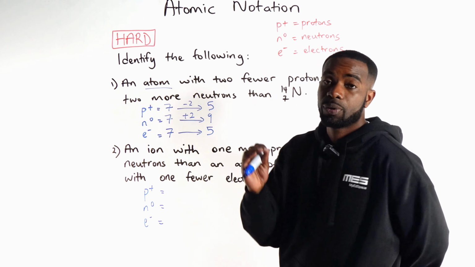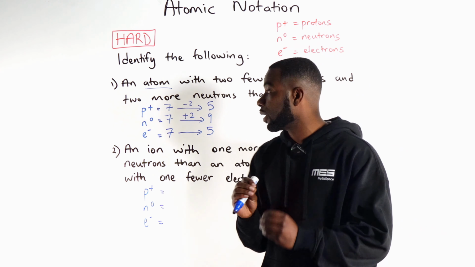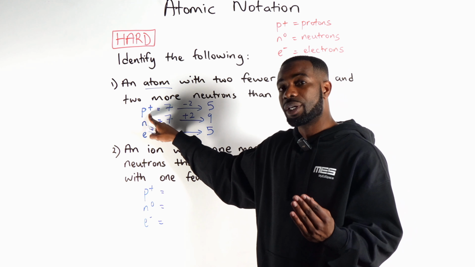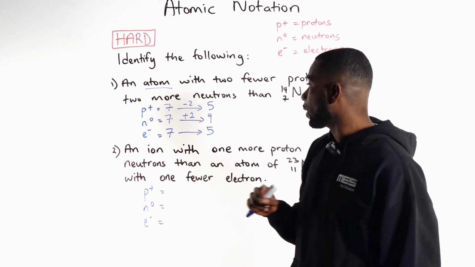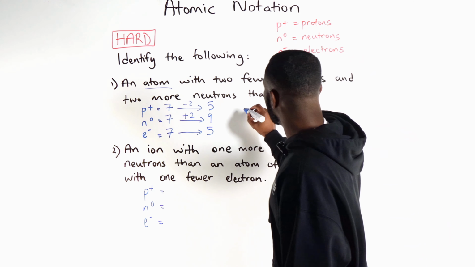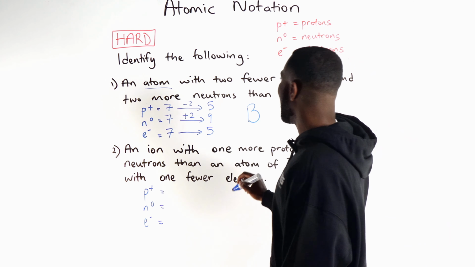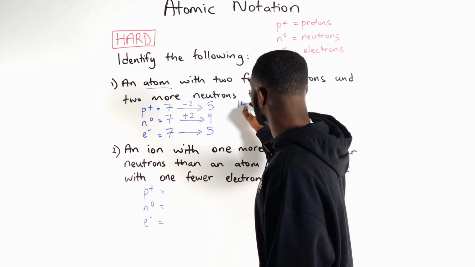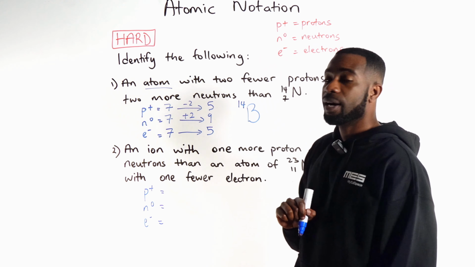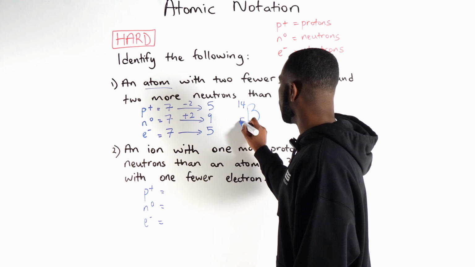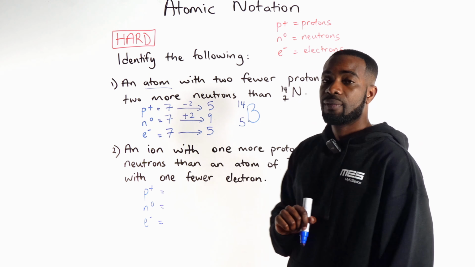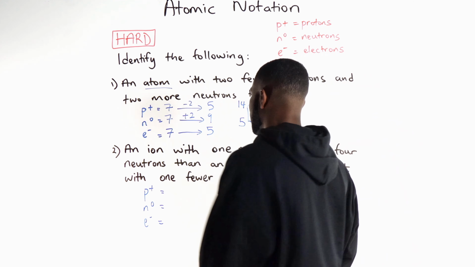So if you look at your periodic table, you should know the unique identifier for an element is the proton number. So they are arranged in increasing order of atomic number. So here 5 would give us boron. And you need to work out the mass number for this here. So 9 plus 5 is 14. And because we have 5 protons, the atomic number is 5. So the correct answer here is boron, 14 with 5 protons there. Okay, moving on to the next one here.